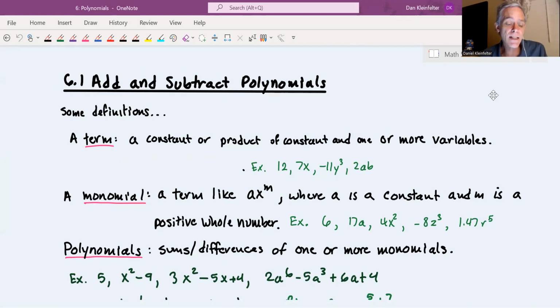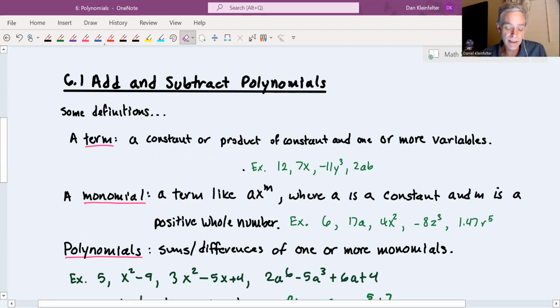Notice here, this is an instance where we take an everyday word, like the word term, and give it a special math meaning. You could have the word term in your geology class where they talk about the terms for volcanoes or whatever. And here the word term has a specific math meaning, and it's a product of stuff that we're multiplying together. By contrast, if you had 7x plus 3, that's not a term. It is a sum of a couple of terms, but it by itself is not a term. A term just has multiplication in it.